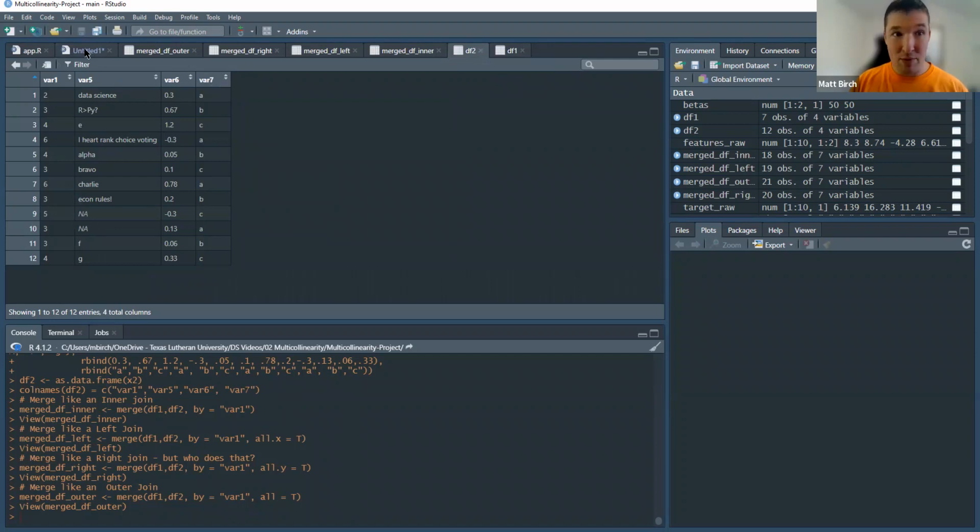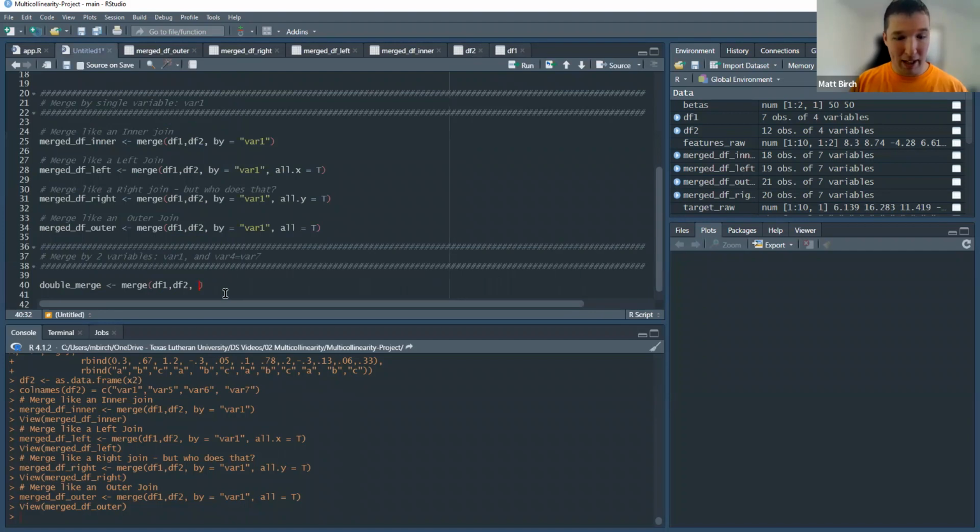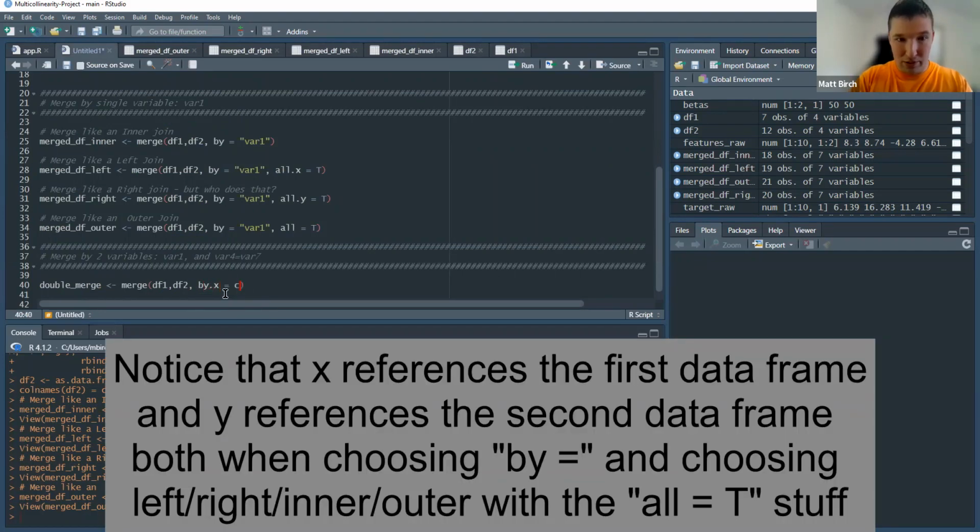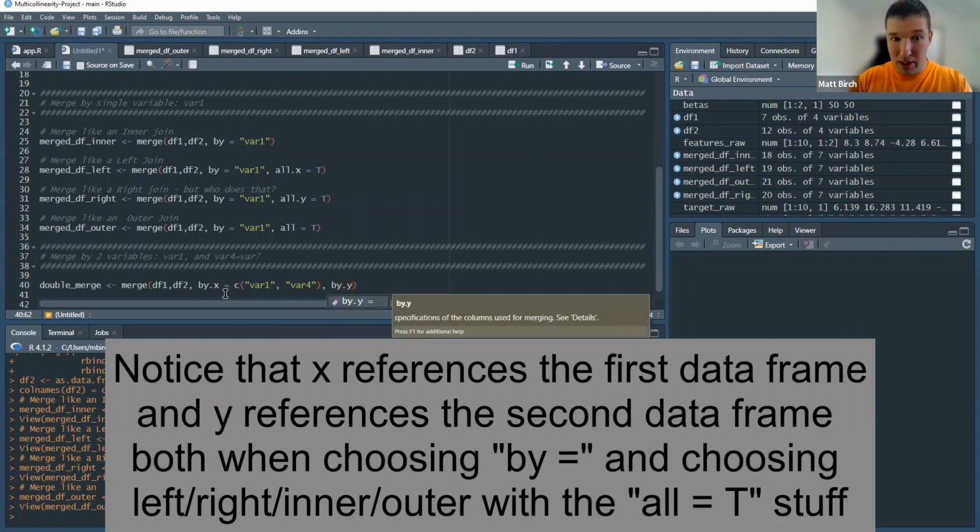Okay, so the names are different. So I can't just do this simple by. I'm going to say by.x equals c of var1 and var4. And then I have to specify the names in the second one. By.y equals c of var1 and var7.